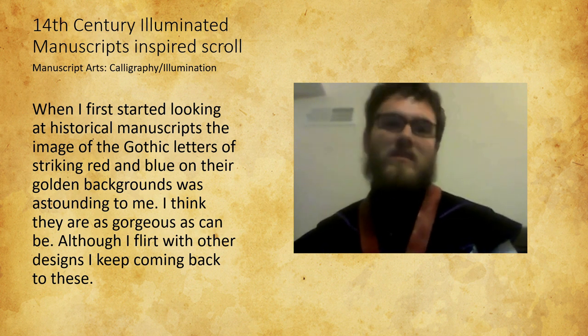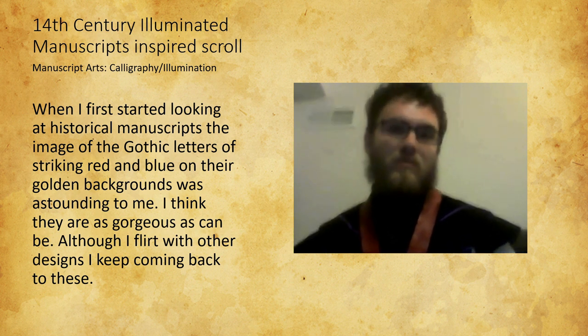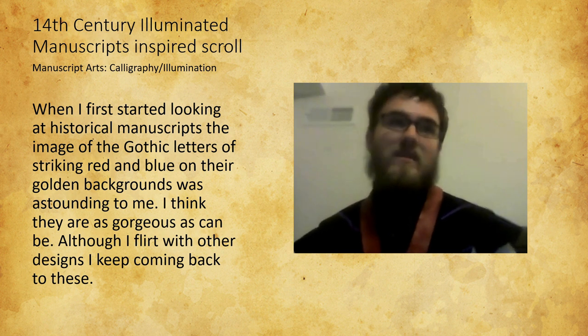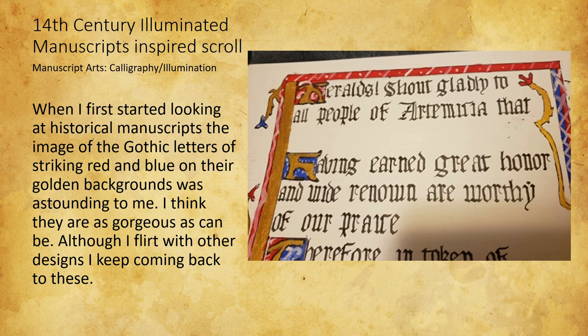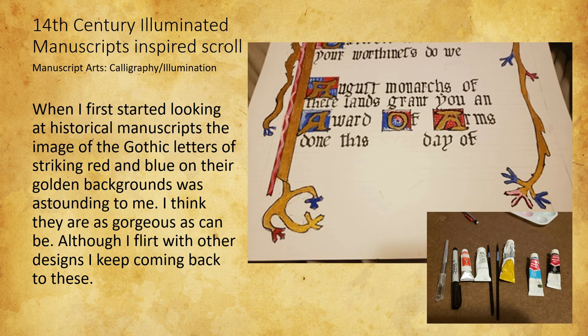When I first started doing illumination, I was handed a book of illumination designs — a lot of them have giant letters on gold backgrounds — and I thought these things are gorgeous. I found a lot of those from the 14th century, so I decided to do a scroll blank inspired by those 14th century designs. I need the practice, especially doing the whitework. I switched hands for this one — I recently started working with Mistress Kaz on Gothic Textura Quadrata, and I already like that hand way more than the first hand I started with. My whitework came out really watery, so I need a little more practice on that.